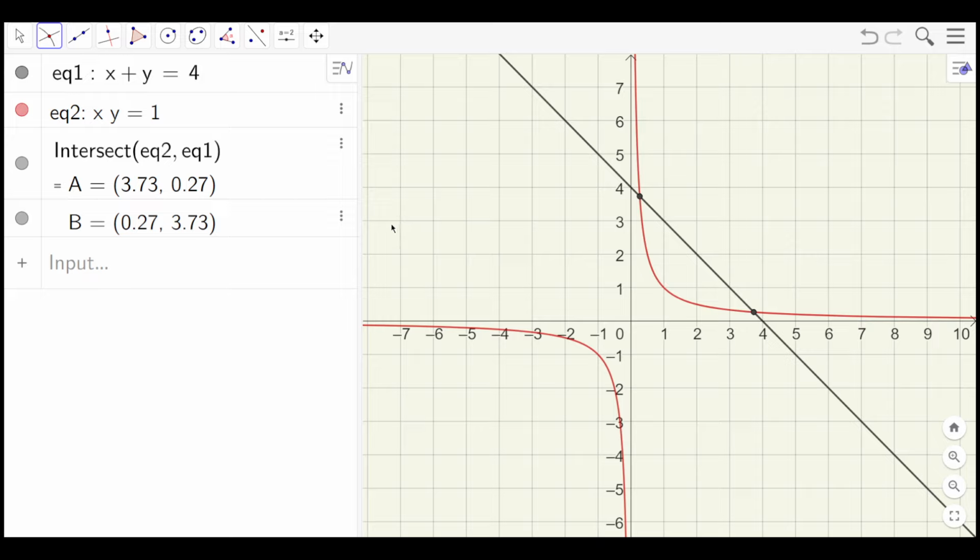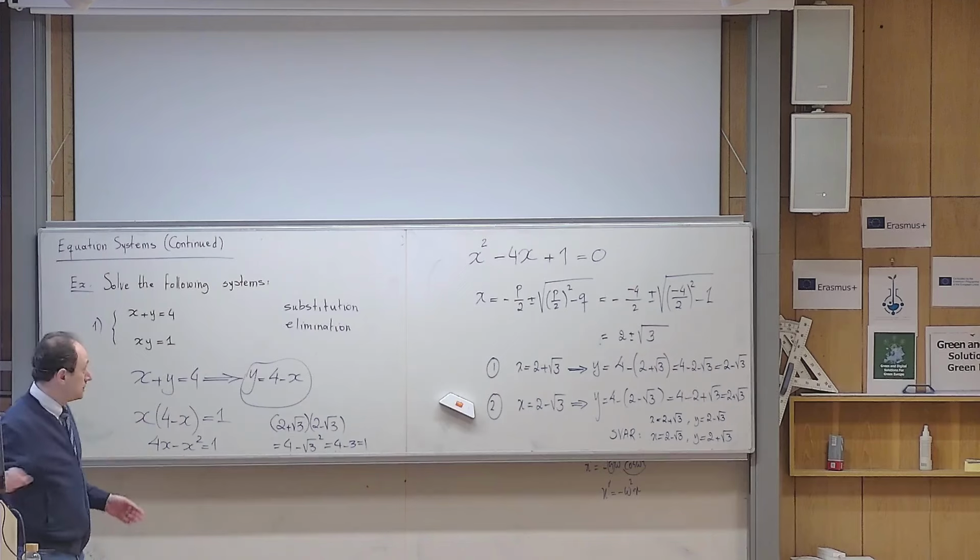And then what should I do now? What are the solutions to my system? How should I interpret the numbers I get from GeoGebra? What are the solutions? Can you tell me? No, what is x, what is y, because solutions means what is x, what is y. How should I interpret that?